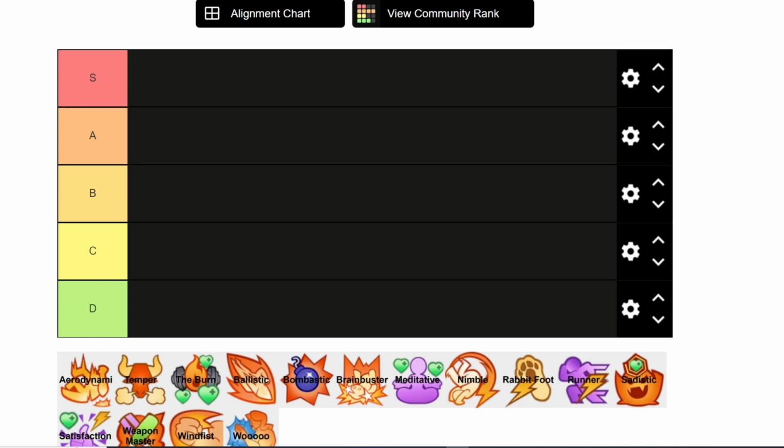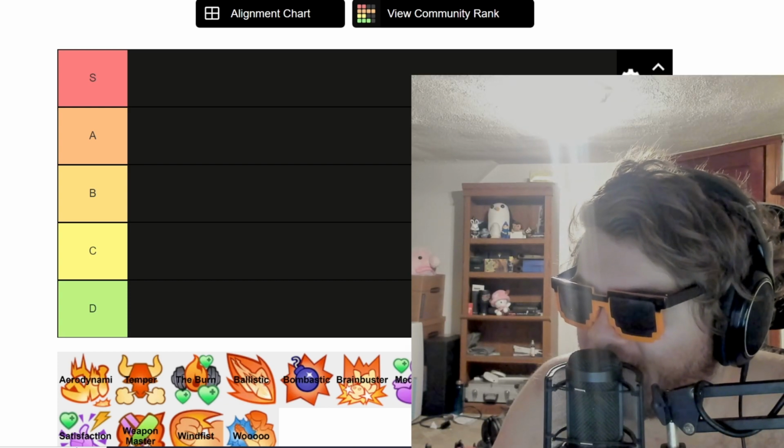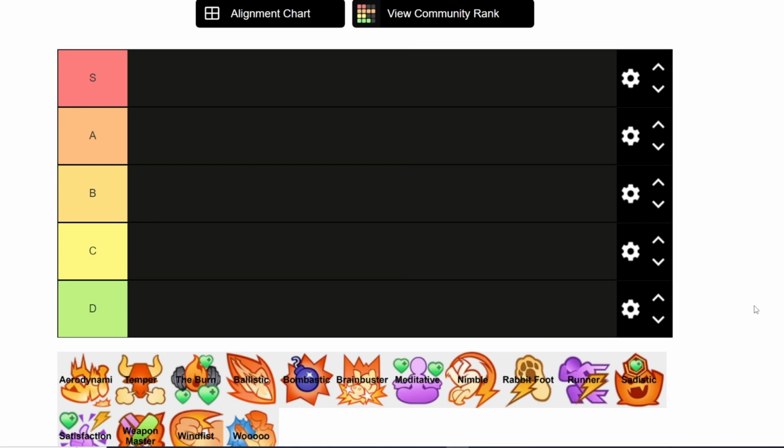Alright, I'm doing this quick because it's late and I want to go to bed. But I did talk about doing this. I don't want to have camera. I don't feel like putting a shirt on. It's fucking hot up here. So we're going to do this quick.